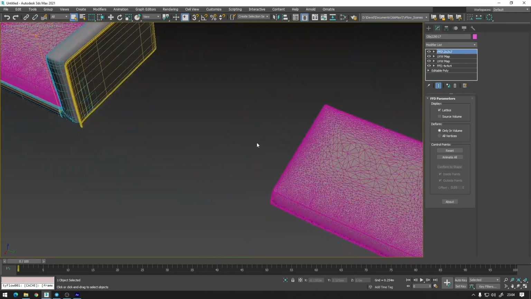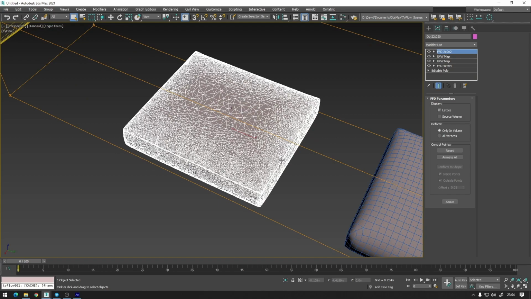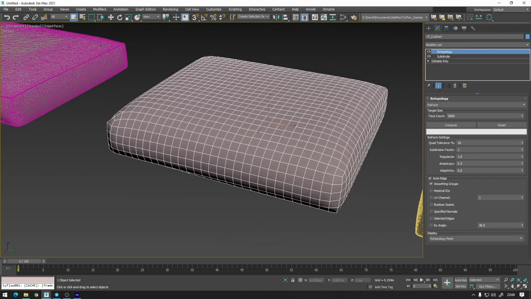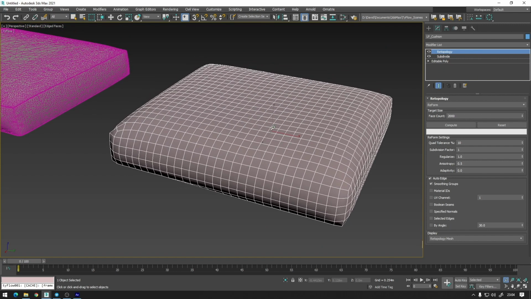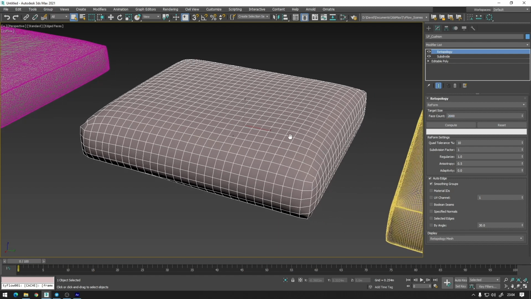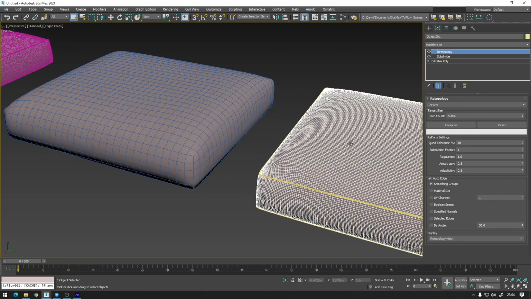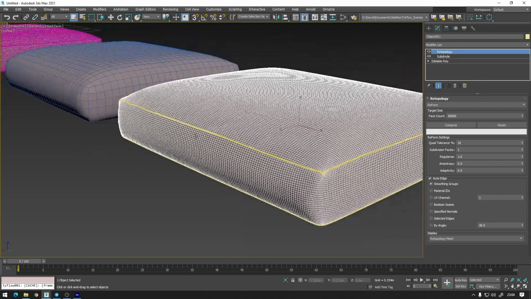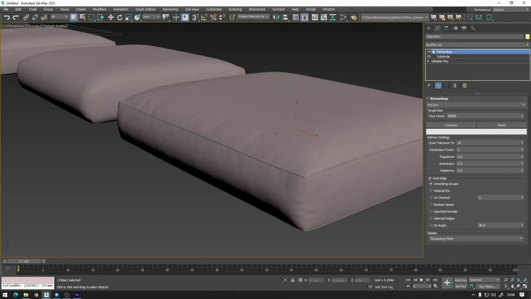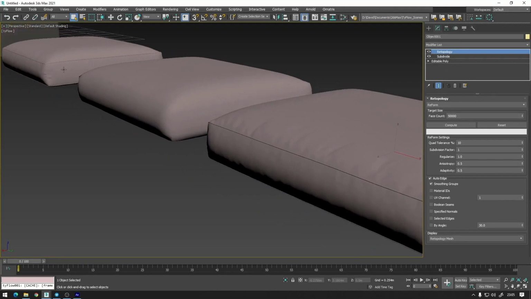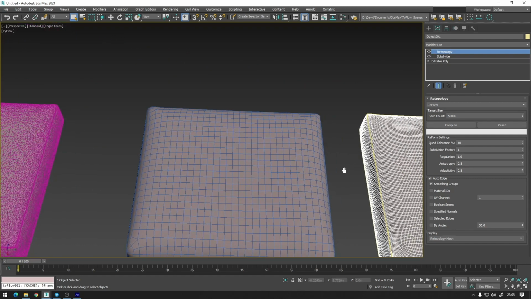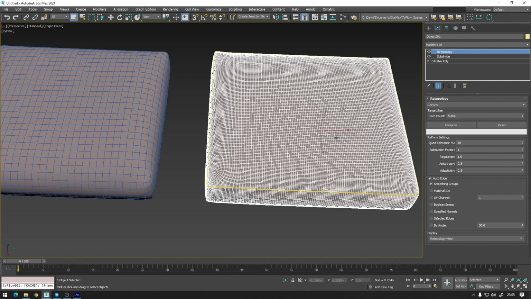So I made a copy of the cushion in particular, and retopologized the middle section of it, removing the seam because it's not really needed for the simulation. Retopologized it to 2000 polys, and also made another copy and retopologized it to a much higher poly count of 50,000 polys. This higher poly one is because I wanted to retain most of the detail that the original cushion has, but making it nice and quad so it deforms nicely as well.